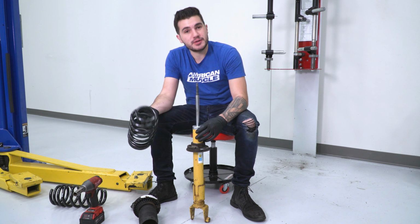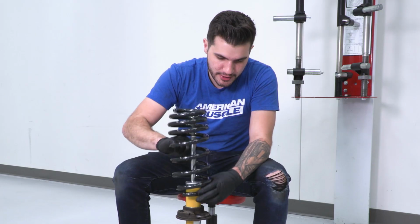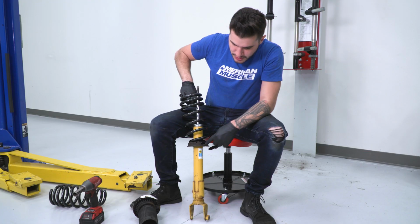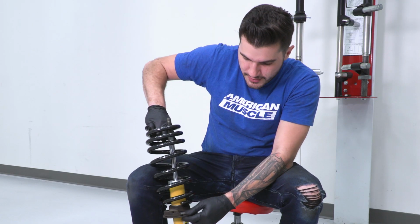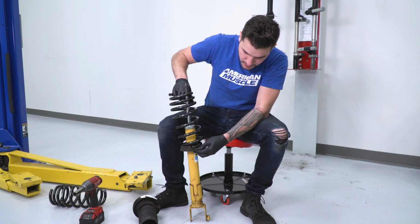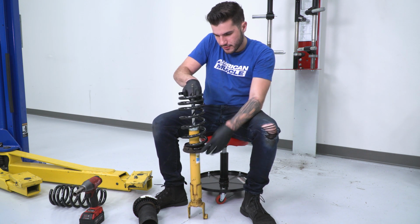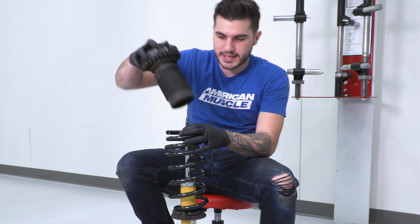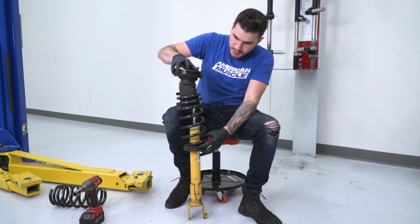All right guys, now that we have our factory springs out of place, grab your Pro Kit springs for the front end from Eibach. You're gonna set that over your factory strut if you're using your factory strut. Of course, we still have that factory isolator on the bottom. As you can see, it has that little lip here. That's gonna be for the edge of the coil. The end spring is gonna seat right up against that, so it can't rotate any further. From there, we're gonna take that factory boot and our factory top hat, slide that right over top of our strut.